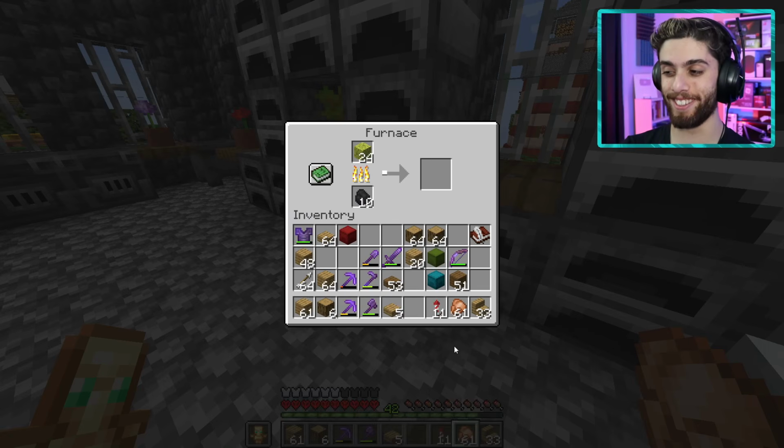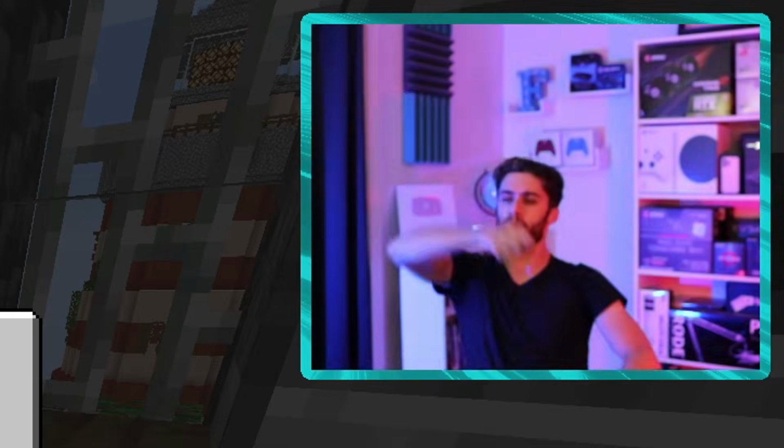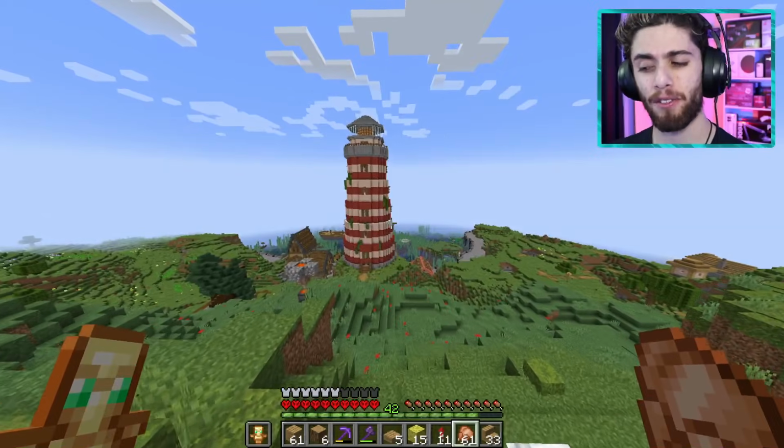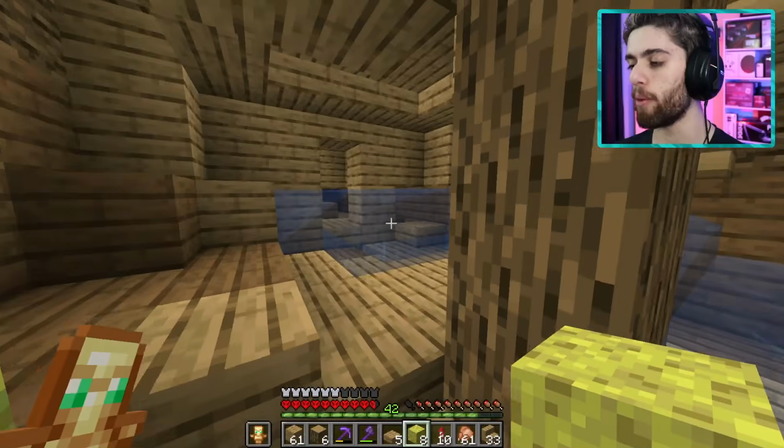Do I just toss them in like that? Oh, all right. So in the meantime, disco break. 15? Sure, good enough. Let's get to sponging. Is that a verb? Get sponged, haha. Oh, there's so much water in here, man.